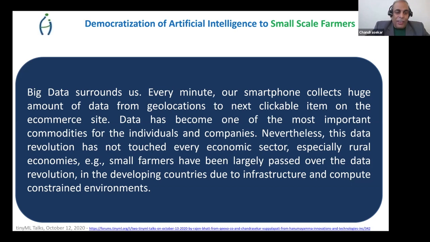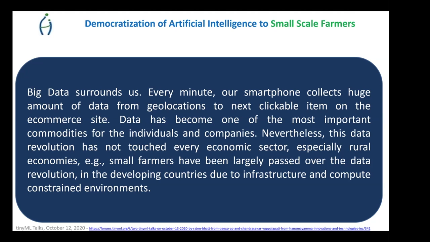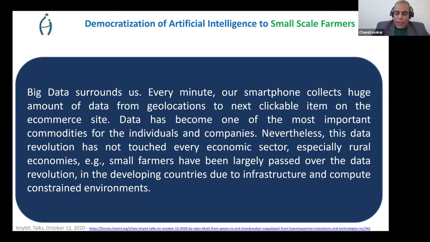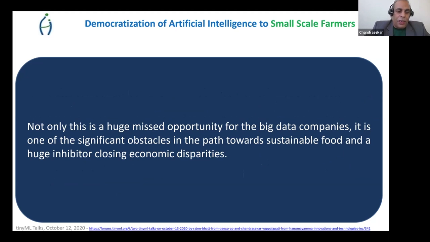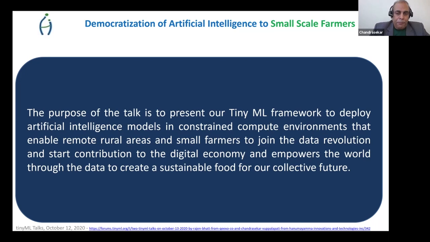Democratization here means availability of AI across the world. Gartner's recent study said that to bring AI to the masses, data has to come out of corporate data centers into the areas that need it. Big data surrounds us everywhere. We can use big data applications across mobile. But what we've seen from the market, especially when we work in agriculture and remote areas, is that big data and AI have not penetrated there yet in the way we wanted. There is a huge economic disparity because of the lack of technologies available to them.